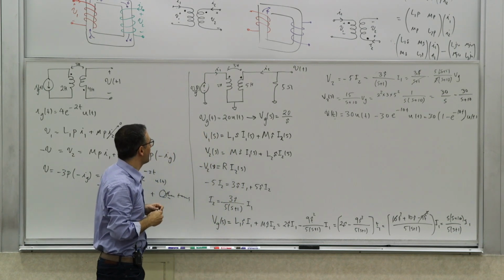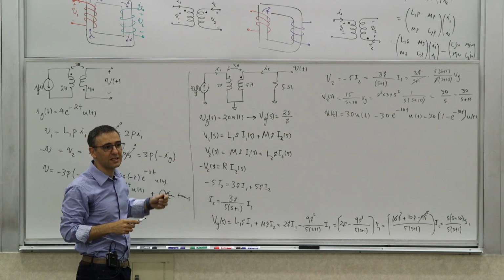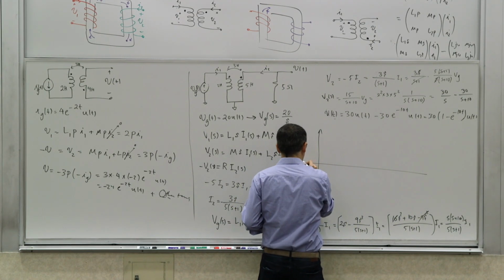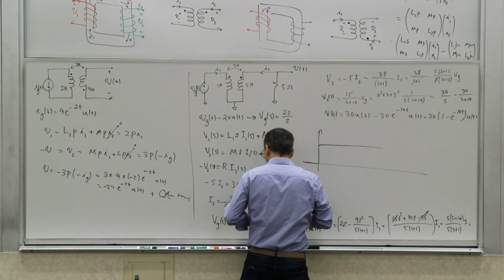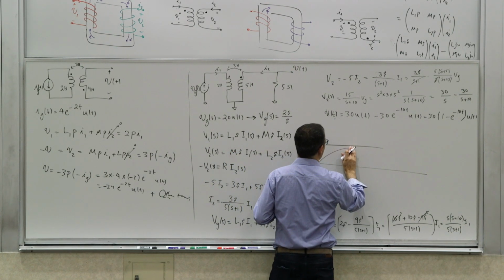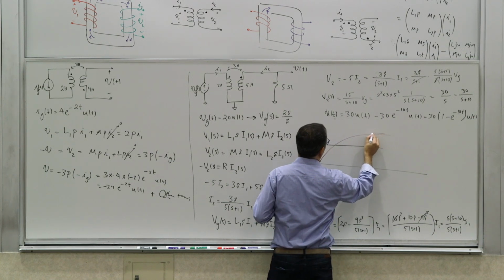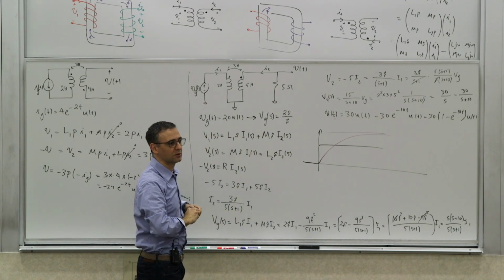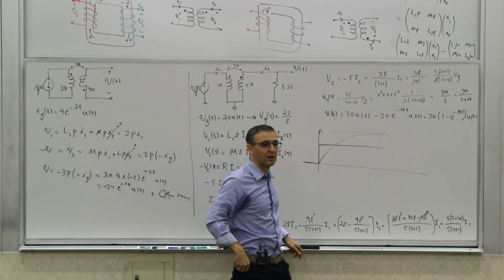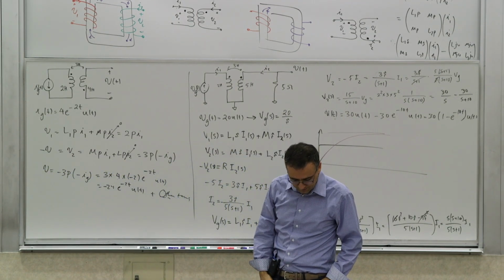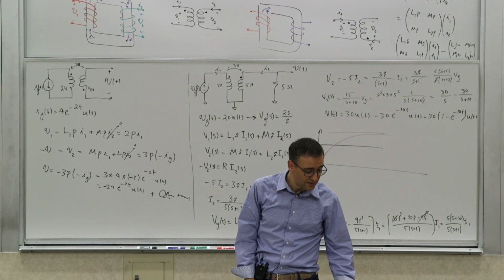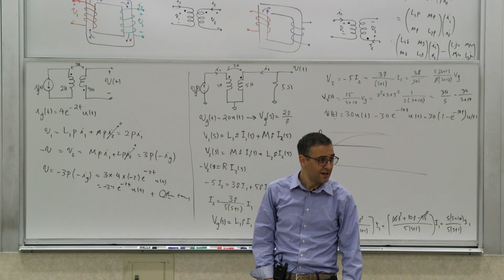So that's the response. If you put a step into the transformer and look at it in the time domain, the picture is that you hit it with a step, but it takes some time to get to the right value of the voltage at the output. So it has a time constant. Why doesn't it respond immediately? The resistor and the inductor, right? Together they form a time constant.